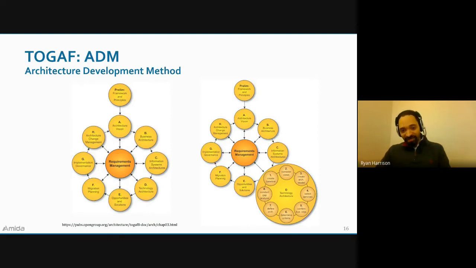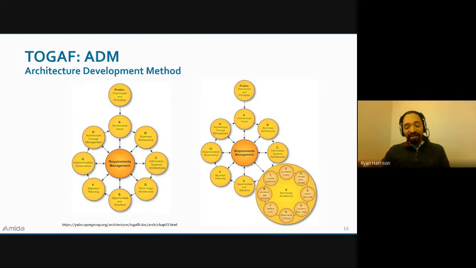So here goes the theory. In the preliminary phase, an executive stakeholder would issue a request for architecture work, which is going to say, here's some principles, and here's a thing that I want you architects to get done. This could be a memo, this could be an email, there's a request. That request is then received by the architecture department or the architecture team and kicks off the ADM cycle A through H. In phase A, the architecture team says, okay, I get your request for architecture.